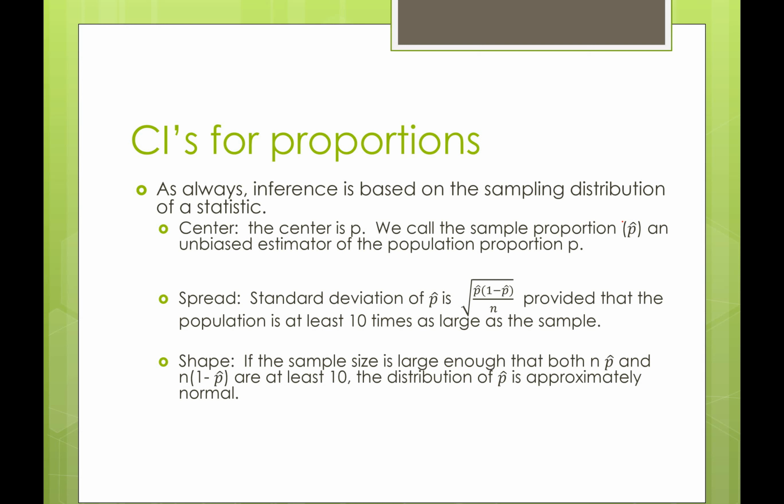So we are going to be using p hat now instead of x bar, since x bar was for means, and our standard error, because we're using our sample instead of the standard deviation, so it becomes standard error, is just like with the central limit theorem, except the p's become p hats. So it's a very similar formula. And in order for us to use this, this will come up multiple times, np and n times 1 minus p hat have to be greater than or equal to 10.